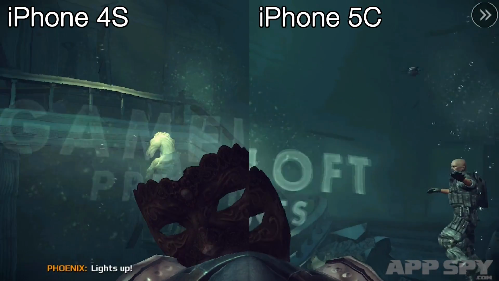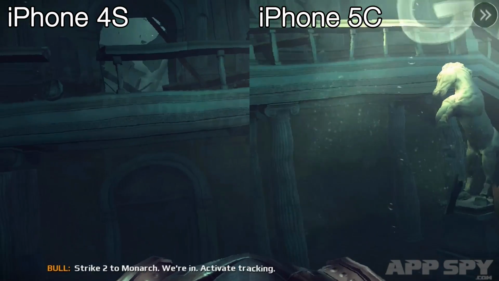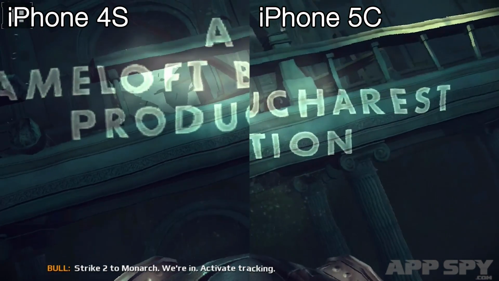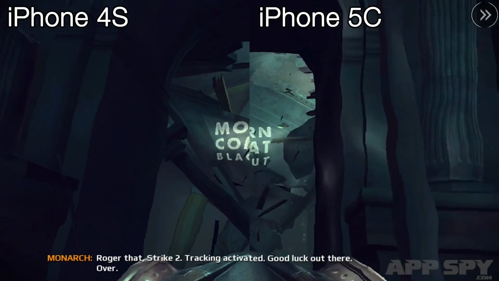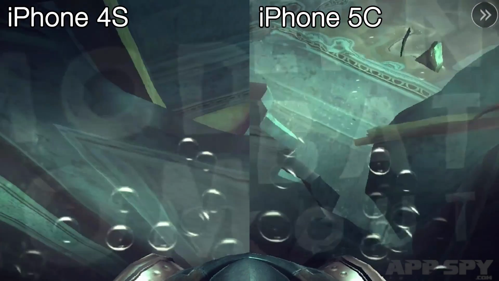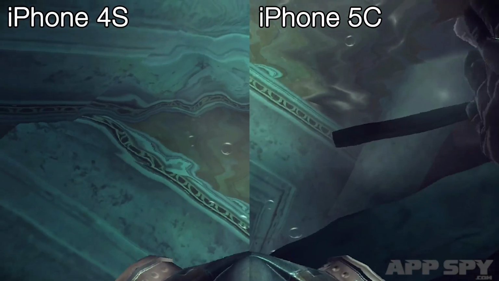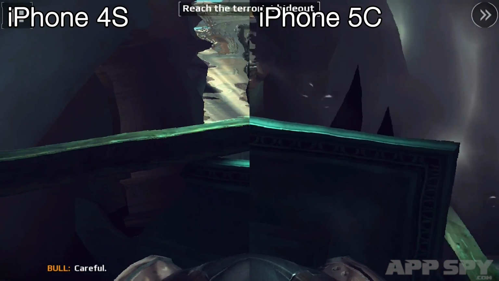Modern Combat 5 Blackout is about to go live on the App Store. I did a video capturing the first chapter of the game, but people were commenting on the graphics. I was playing it on an iPhone 4S, or basically an iPod Touch 5th Gen, which has the same graphics processor, the A5 chip, as an iPhone 4S. And they were saying, graphics don't look that great, don't look so brilliant. So I went, alright then, let's do an actual graphics comparison.